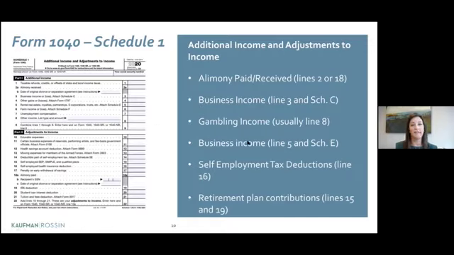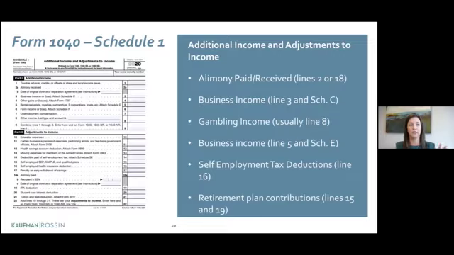And then if they have any flow through business income or flow through trust income or any real estate that they own, that'll be on Schedule E. And so you'll see on line 5 if there's anything that you'll find more detailed out on a Schedule E. Line 16 tells us if they have any self-employment income.